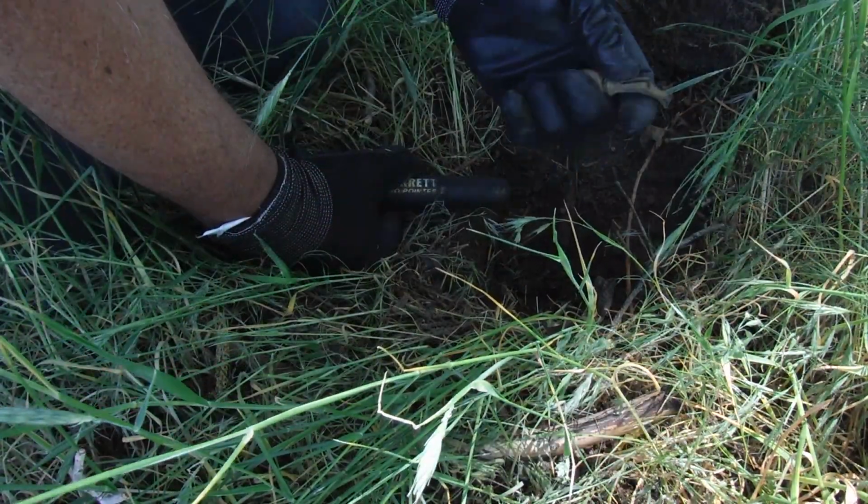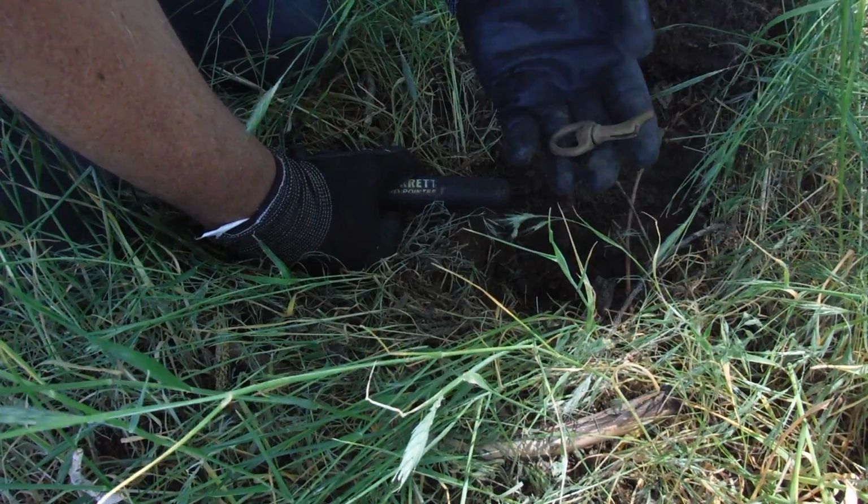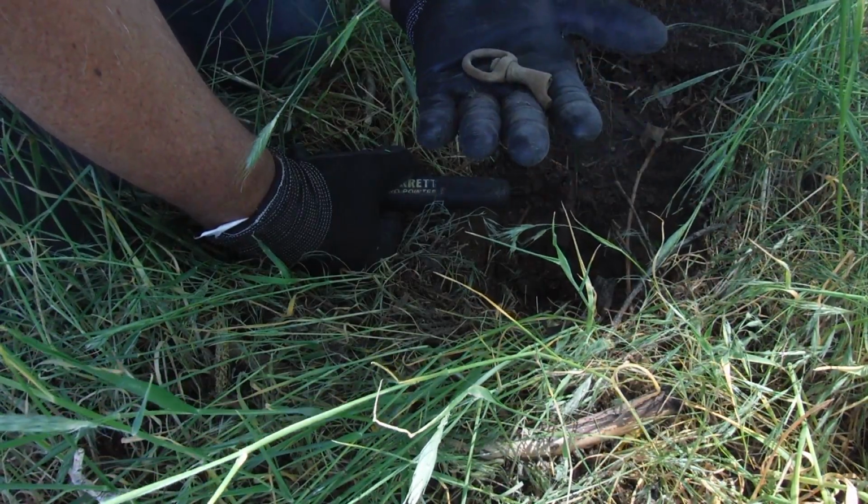Oh, it's like a brass lanyard hook, the kind with the spring that you would open. It's just broken, but it is brass. That's why it gave such a good signal.